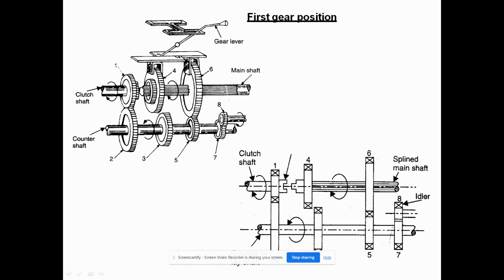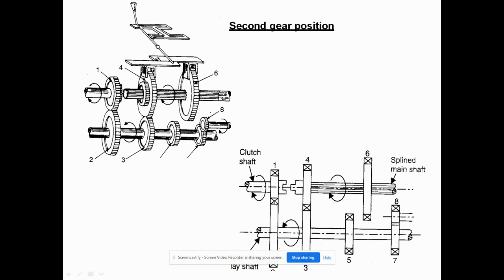This is what is going to happen when we apply the first gear. The 6 and 5 gears are in contact with each other, and 3 and 4 are not in contact with each other, and all the remaining gears will be in contact with each other after applying the first gear. What will happen if we apply the second gear? After the second gear is applied, it slides. This gear will slide in this way, and 4 and 3 will be in contact with each other, and 5 and 6 are not in contact with each other. And as usual, 8 and 7 are in contact with each other, and 1 and 2 are also in contact with each other. But 1 and 4 are not in contact with each other after applying the second gear.